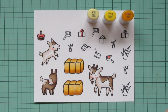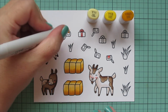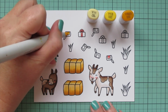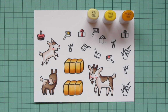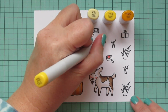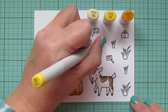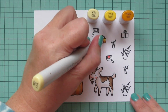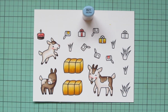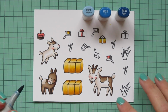I used these shades for the flame on the candle and another one of the labels on the tin cans. And then I'm going to do one of the gifts as well. And again, I'm just going to start the shadow at the bottom and blend toward the top with the lighter two shades. So that will just pull your eye around the scene to have those little pops of color represented in different places on the card.